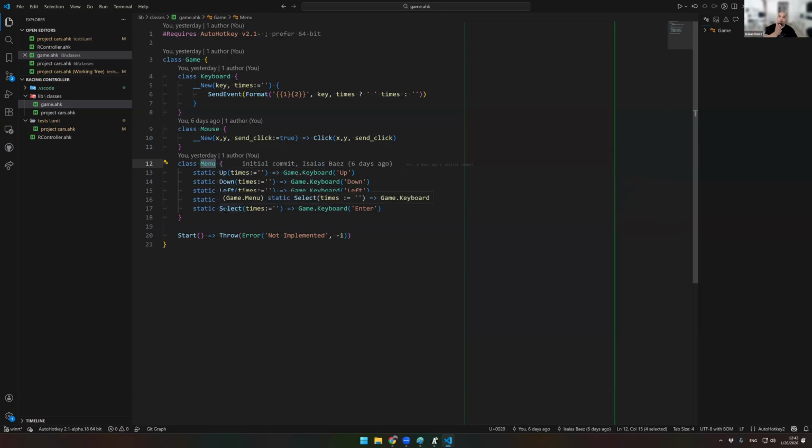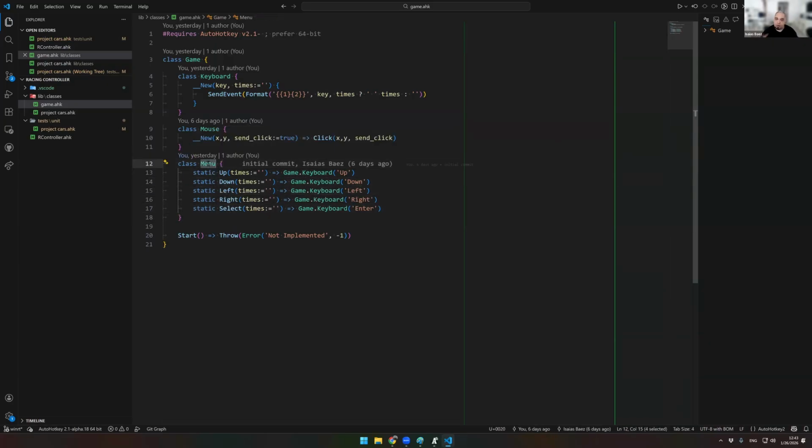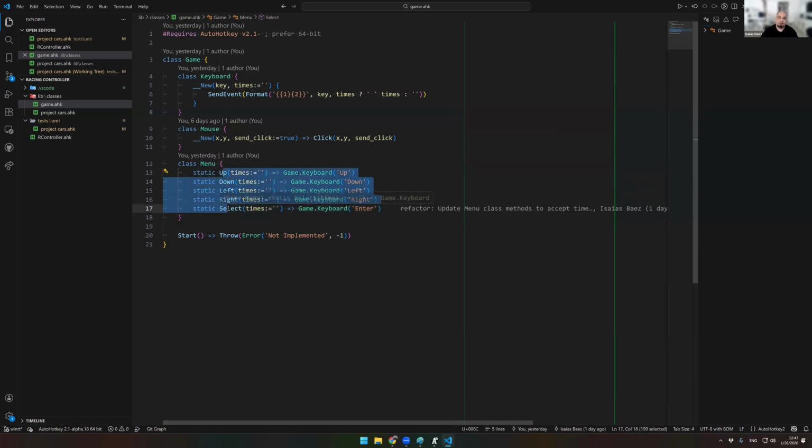I don't think you're going to go diagonal, okay? I don't think you're going to do something weird. It's just in a menu, I want to do that. So I now defined whenever I want to interact with a menu, those are the five options that all of my games are going to have.